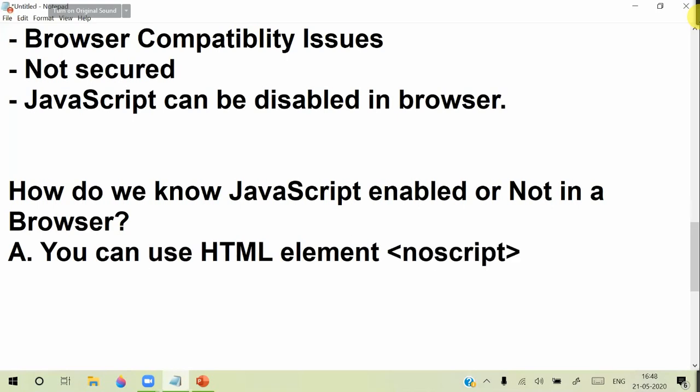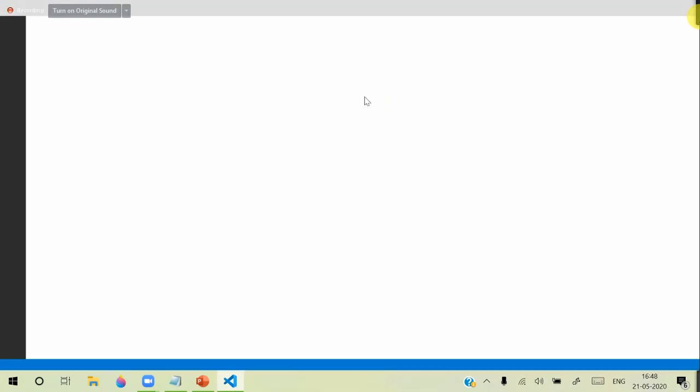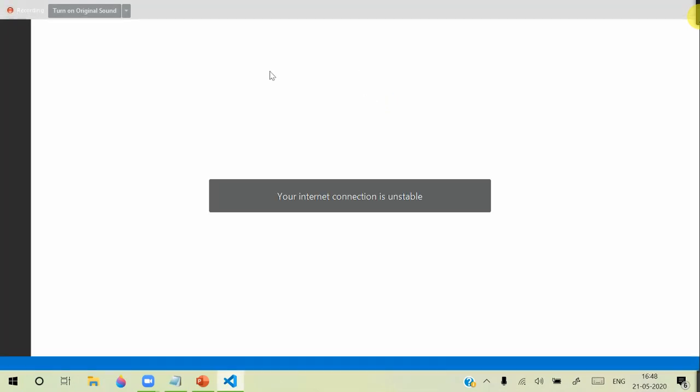So noScript is an HTML element that verifies that. Let's see. If you want to know whether JavaScript is enabled or not in the browser, then we have to use an element called noScript.